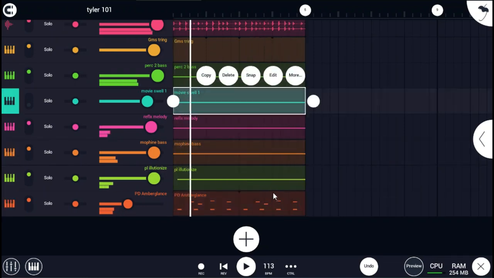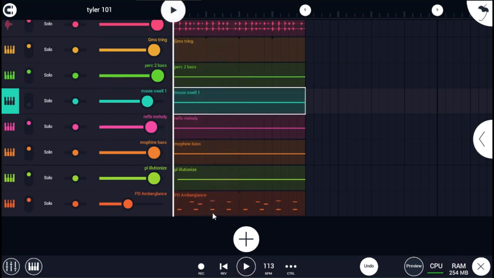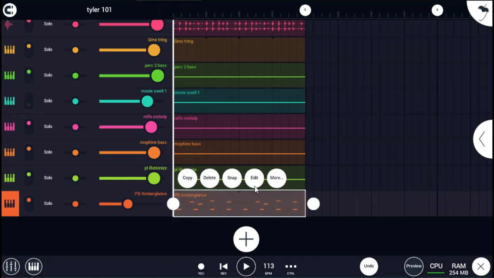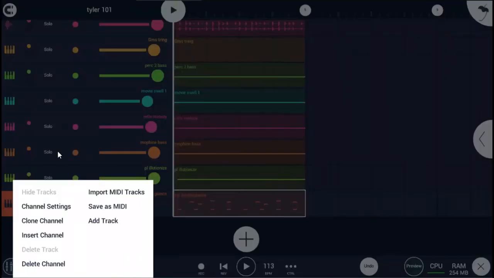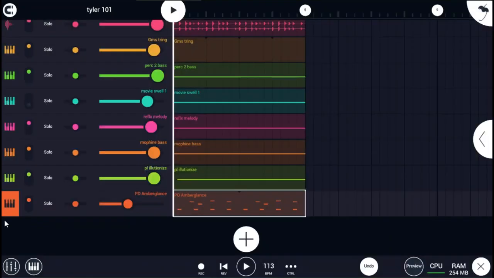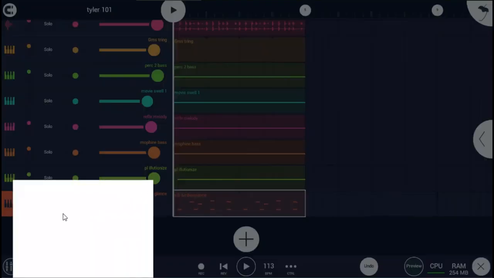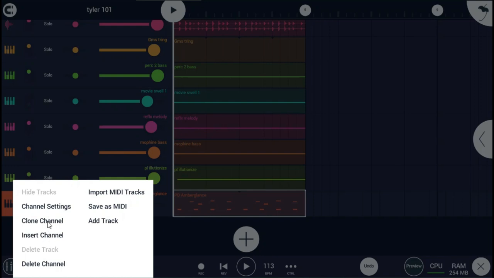Nice guys, really nice. So what I'm thinking of doing now is adding another pad over here so that it can double the pad I have, so that everything can sound really extravagant and amazing. So what I'm actually gonna do is clone this by clicking here for more than 2 seconds. When I let go, it's gonna give me these options. I'm just gonna click channel settings. Actually, I'm just gonna click here, let go, and then click on clone channel over here, not channel settings, my bad.